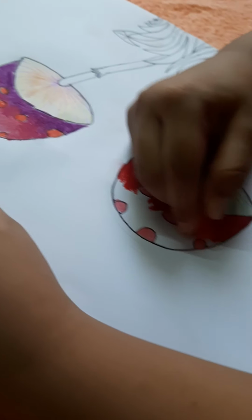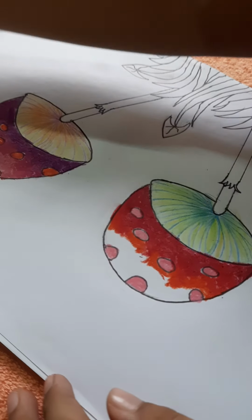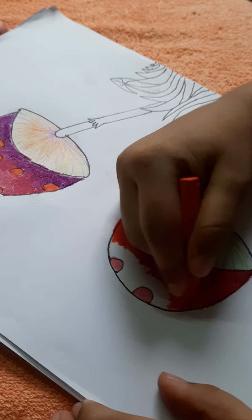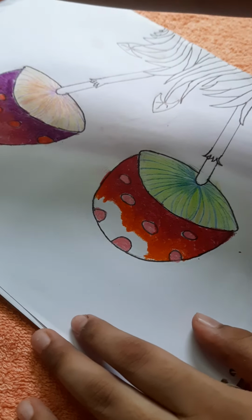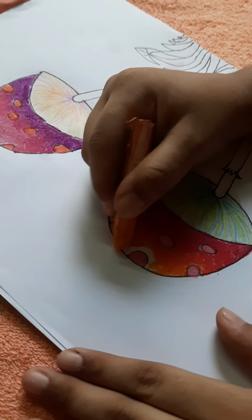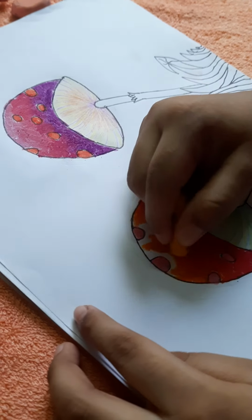Finish. Dark orange. Here it is. Finish. Orange color. Here it is. And put it here. Finish. Okay, we are done. Now take the light orange color. Finish. I did a style here. So now let's get our yellow. Put it here.